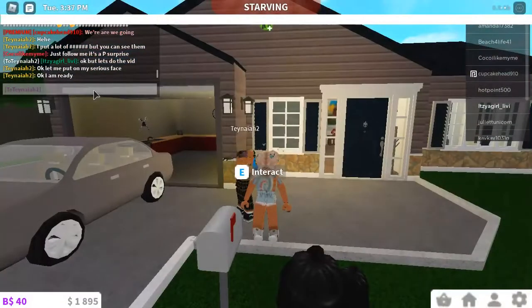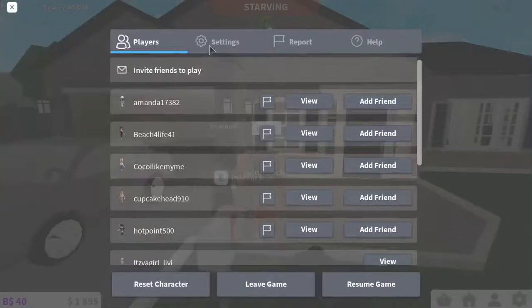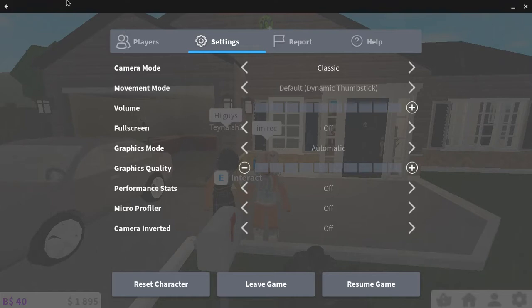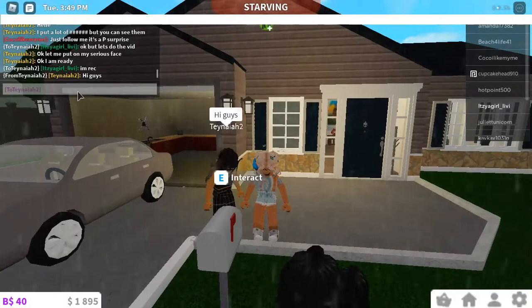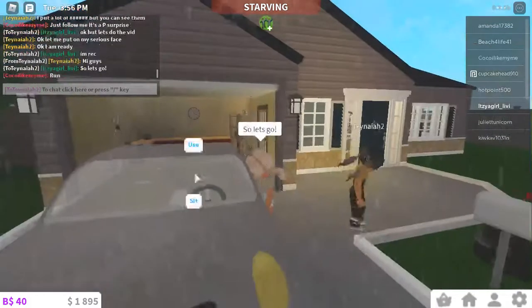All right, let me tell my friend to tell you that I'm recording. This really cool seashell in Bloxburg. So let's go. Alrighty, let's go.